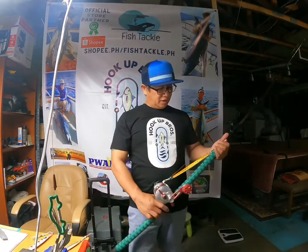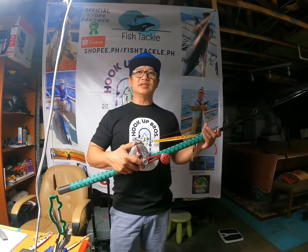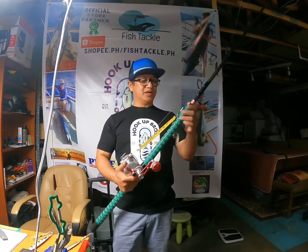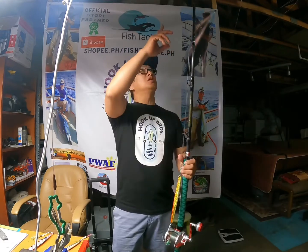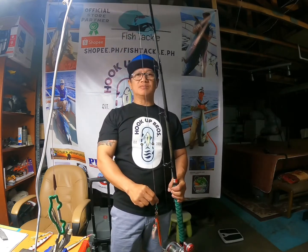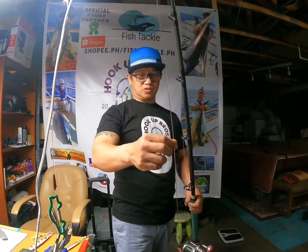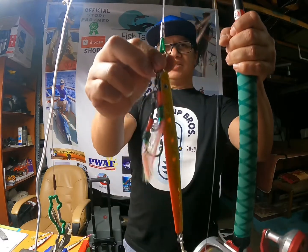My setup is like 100 pounds braided, and I have 80 pounds of mono on my top shot, and my connection is FG, an FG knot for braided to mono. After the mono I have 200 pounds of fluorocarbon, if you can see it. That's my setup, and I connect a San Diego knot in here, and then 200 pounds of fluorocarbon, and then that's my jig.